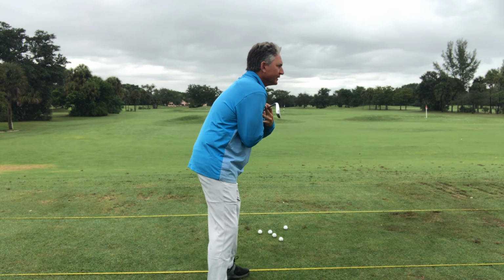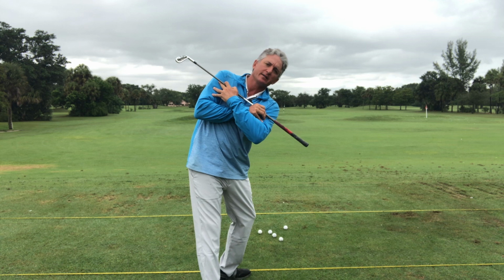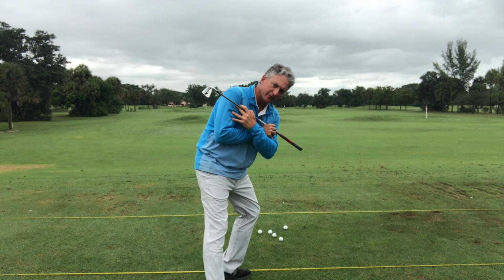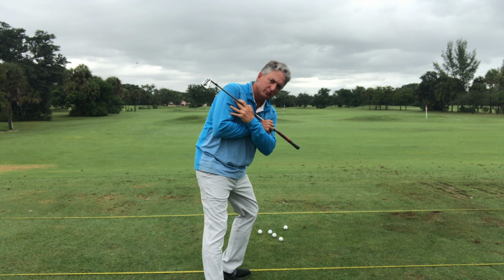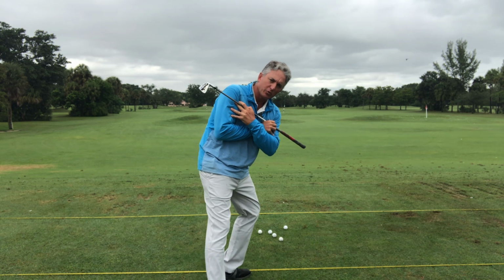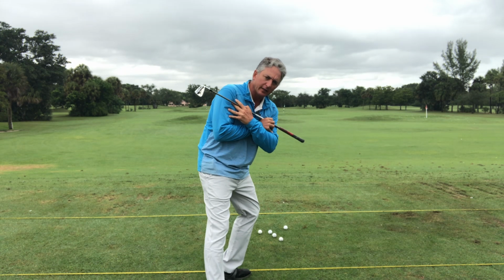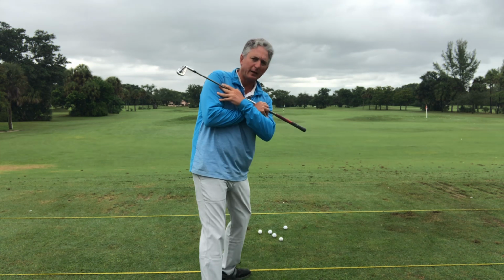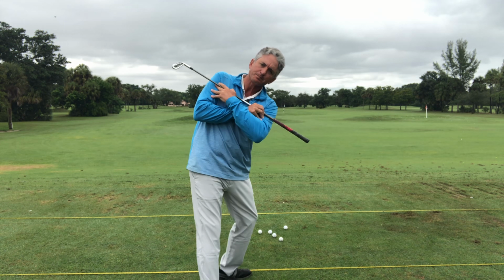So again, super slow motions with these movements. I'll show you down the line here. Take it back. Again, extend, tilt, turn on the backswing. And on the way down, you're going to feel this little shift to the left leg, pressure to the left leg. And you can see my shoulders haven't opened. Okay, a lot of people right away spin the shoulders. The weight goes back, cut across it.